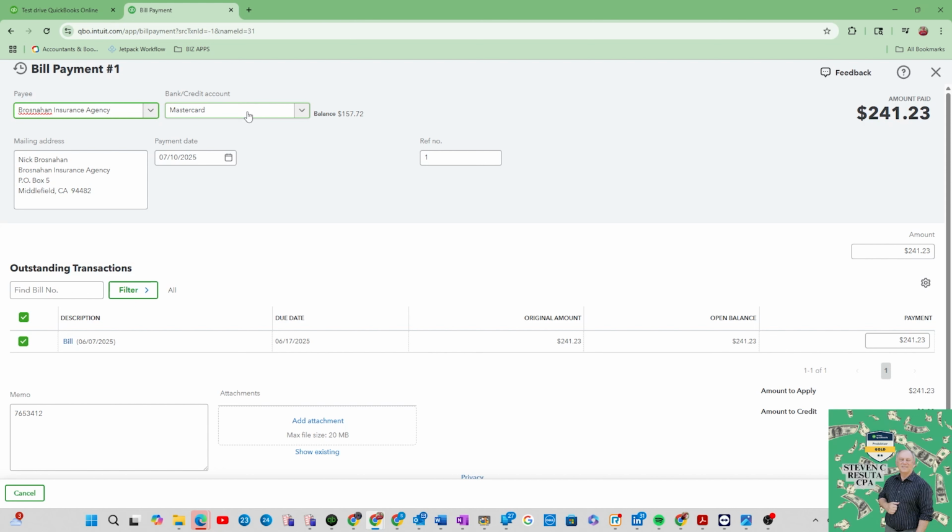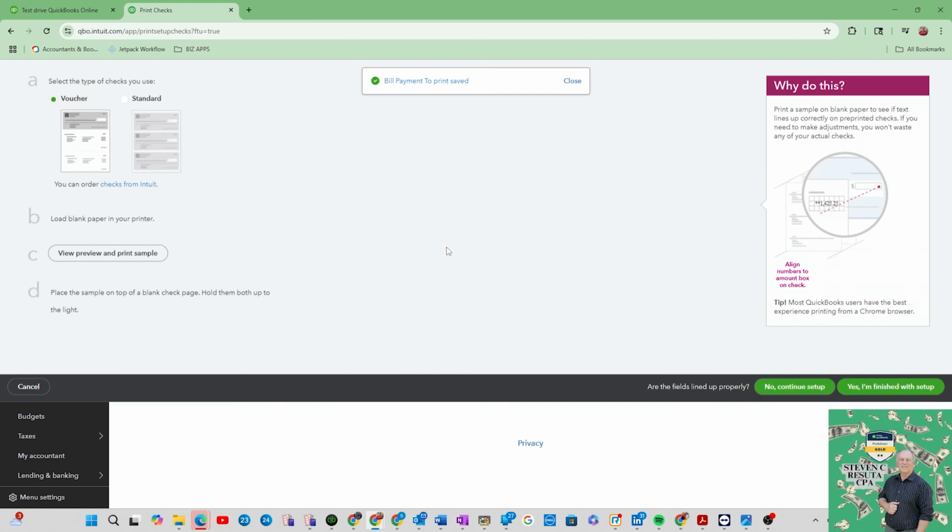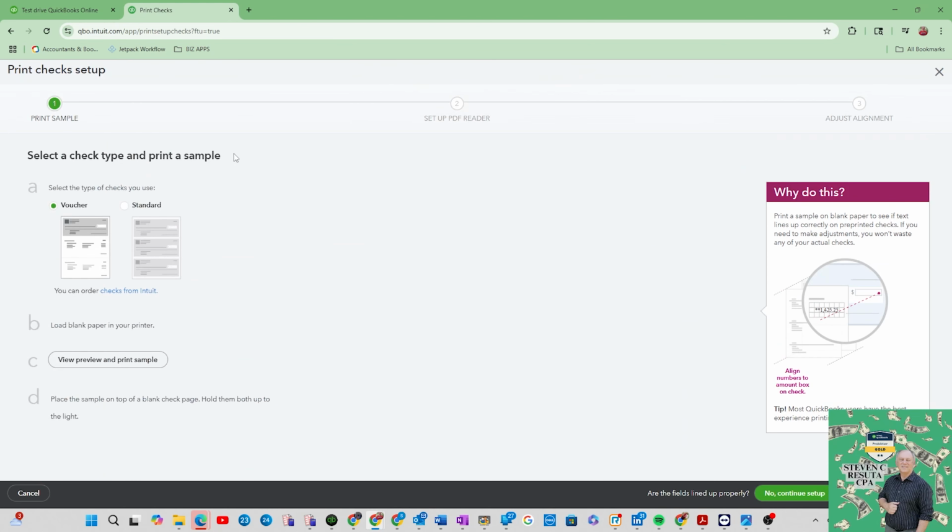If we were doing it by credit card, that's how you record a credit card payment. But if it's by check, if we click on check, we can simply go here, put to be printed, and we can also check here. They have save and new or save and close. But once we save it, then we can actually print the check. In this case, if we want to print a check out, we hit print check, and it's the first time we're doing it in this trial version, so we'd have to do a setup.